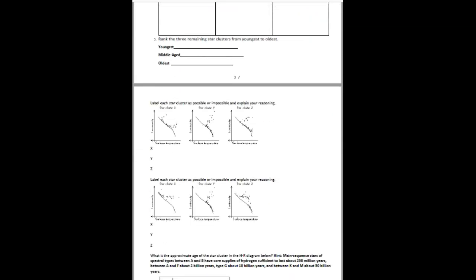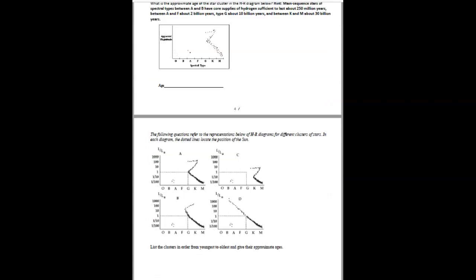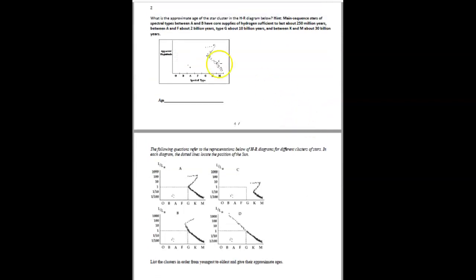All right. I want to come down to these pictures here, and we'll focus on this picture here. What they do with HR diagrams and star clusters is they will plot all the stars in a star cluster on an HR diagram. And the nice thing about a star cluster is you can assume that they're roughly the same distance away and that they are roughly the same age. So all these stars formed at the same time, but they are different masses, so some of them burn through their fuel a lot faster.